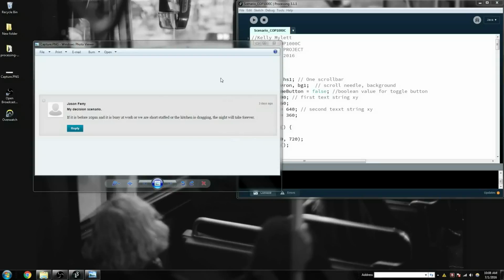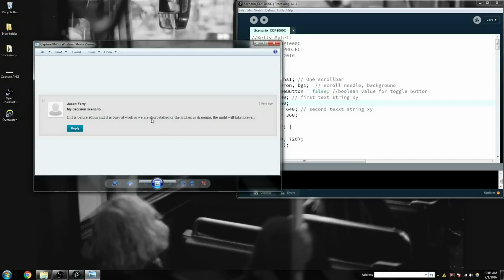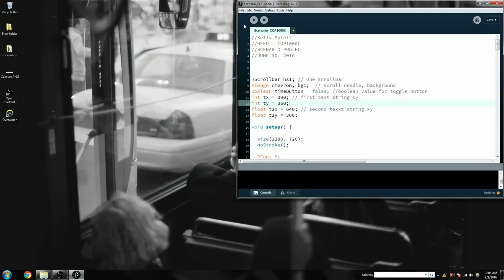I don't like using infinite statements in programming, even in Processing or whatever. So, I'll just say it's going to be a long night or something like that. So if it is after 10 p.m., apparently none of these apply, and the night is almost over. So let's take a look at the sketch.